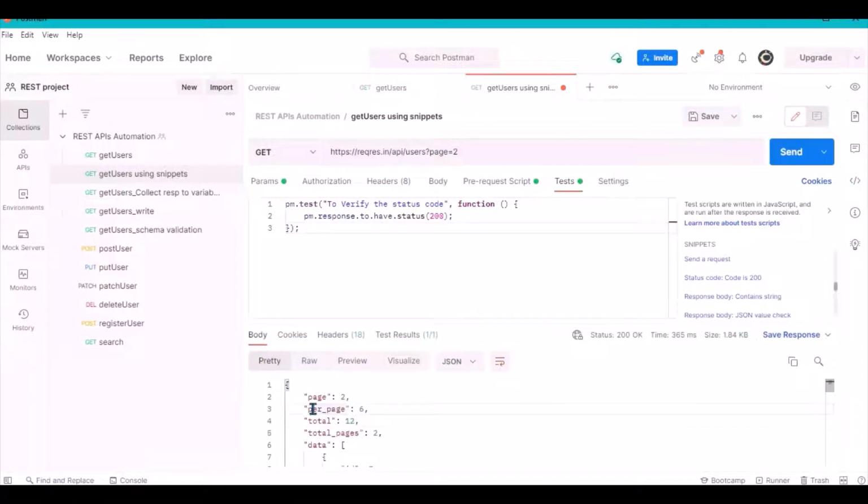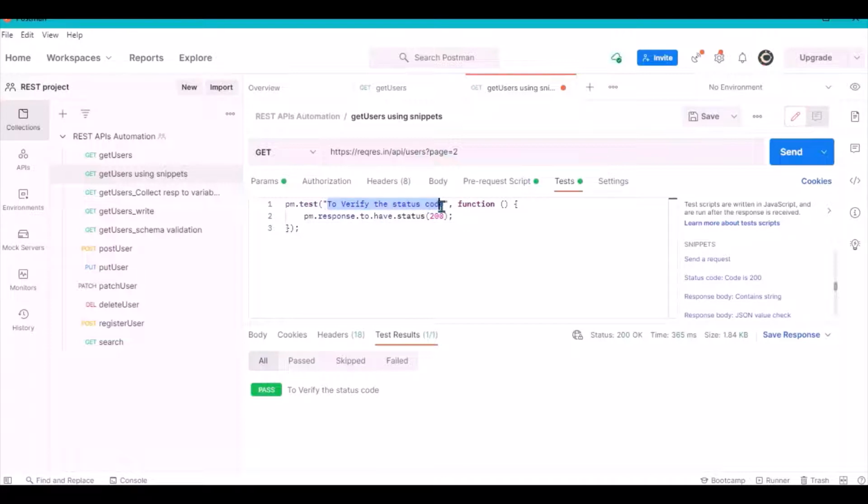You see you got the response, and there is a tab called test results in the response window. Go to that. It says 1 out of 1 test case is passed. The test case name is verify the status code. See, I have replaced the text with a default text, and you can see the test case description over here, and this is a pass. So this is how you can validate the test cases or checkpoints.